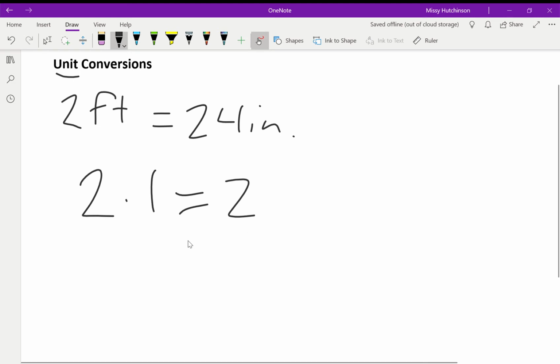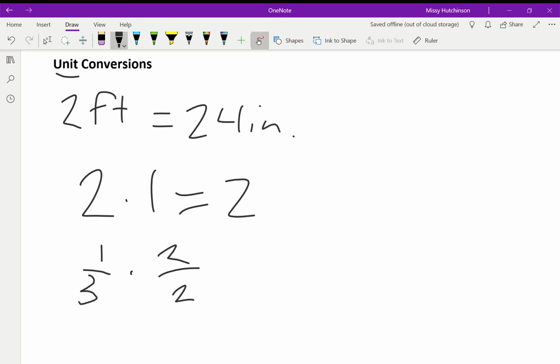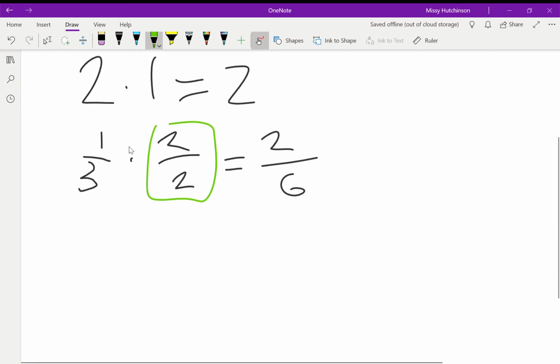And we use this in fractions. Say if I had the fraction 1/3 and I want to have a common denominator with, say, 6, well, I'd multiply by 2 over 2. Once again, I'm multiplying by a unit. I'm multiplying by 1. This right here is 1. So we multiply by 1 in a clever way to get to a desired result. As long as we're multiplying by 1, we never change the number. And we're going to rely on that fact.